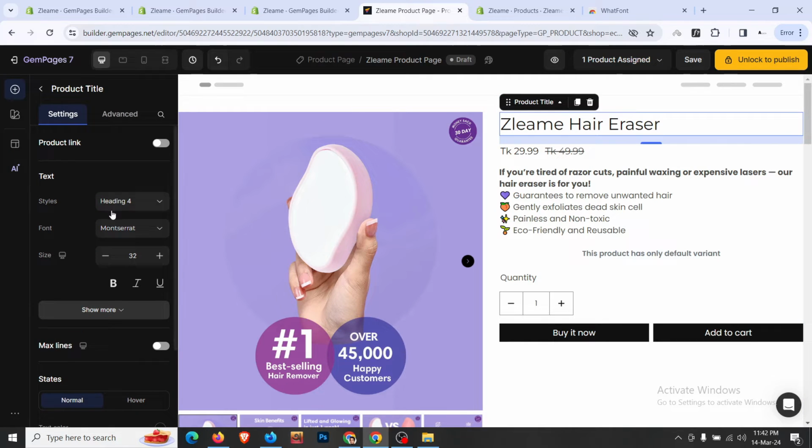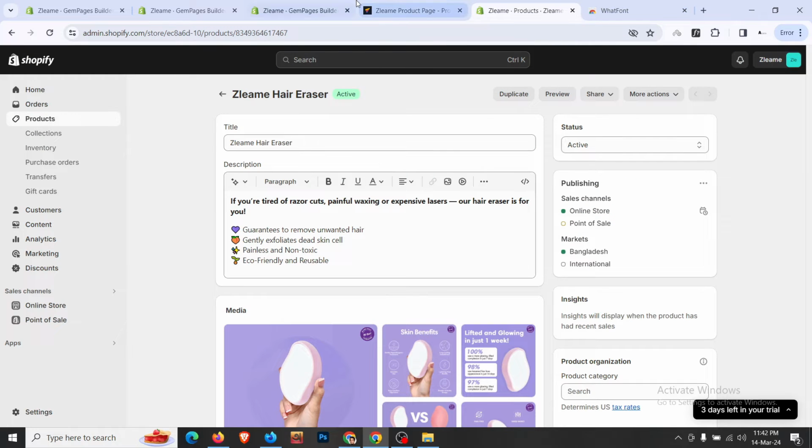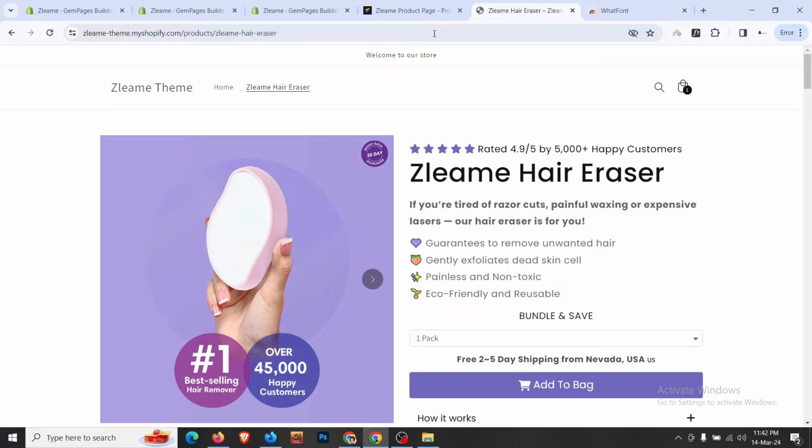So click on Slimy hair eraser, and this should be the adding one. Okay, so adding one should be used one time, and that's why the heading one will be used. Okay, so we have this, and perfect. Now we have to design according to that.